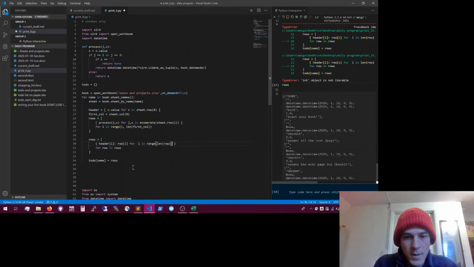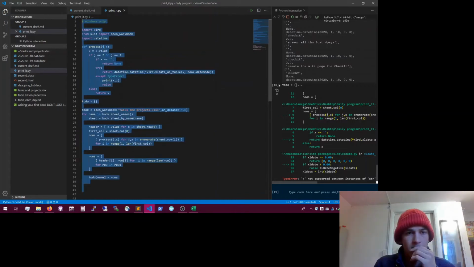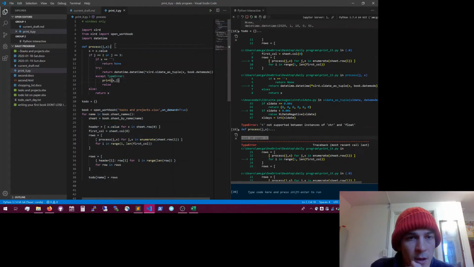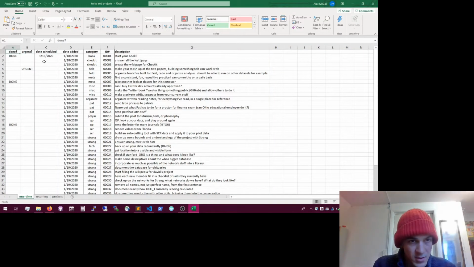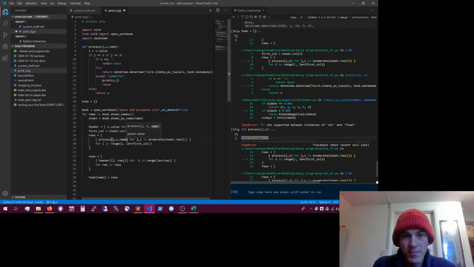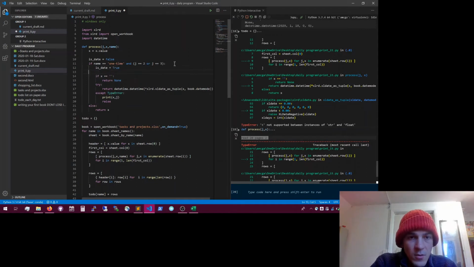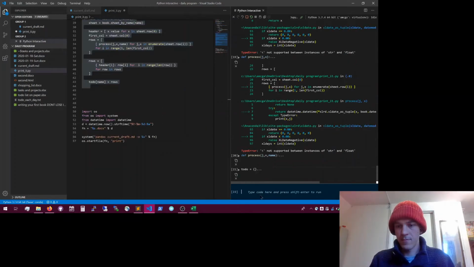Oops, that's important. I'm having more trouble with this. Okay. Oh, I see. I also need the sheet in here. So basically, that worked fine on the first sheet, but the columns are different on the other sheets. In fact, there's none on this one and none on this one. Okay, I'm going to separate this logic away just in case I need to add to it. Okay, this should work. Looks like it did.